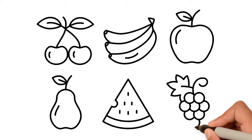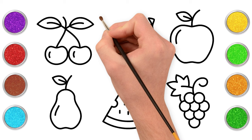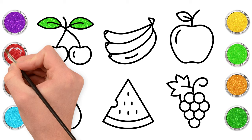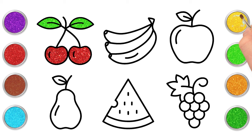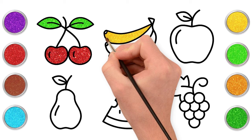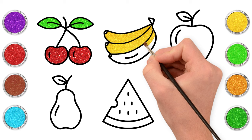Time to paint. Ooh, green first. We're going to paint the leaves of our cherries. And red. Do you like cherries? Me too! Lovely. Next is going to be the bananas. Yellow, because they're going to be nice and ripe bananas. Have you ever tried having banana with honey? It's amazing, especially in a sandwich.